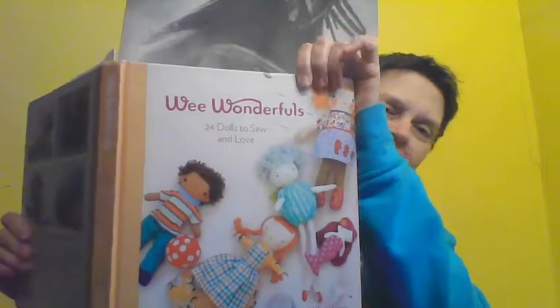I should have this all set and done so you can see it tomorrow. The other thing I've been working on — which is not crochet or knitting related, it is sewing related — comes from the We Wonderfuls book that I got dirt cheap quite a while back. It's that cute little necklace of a little dachshund, and it's called Doxy Necklace.